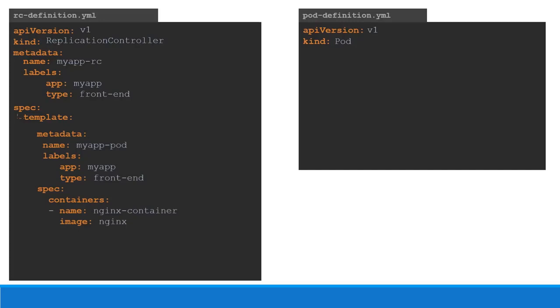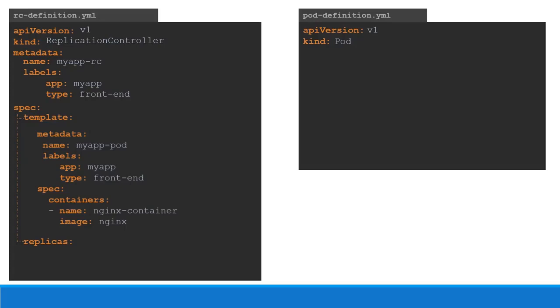We have nested 2 definition files together, the replication controller being the parent and the pod definition being the child. Now there is something still missing. We haven't mentioned how many replicas we need in the replication controller. For that, add another property to the spec called replicas and input the number of replicas you need under it. Remember that the template and replicas are direct children of spec sections, so they are siblings and must be on the same vertical line, which means having an equal number of spaces before them.